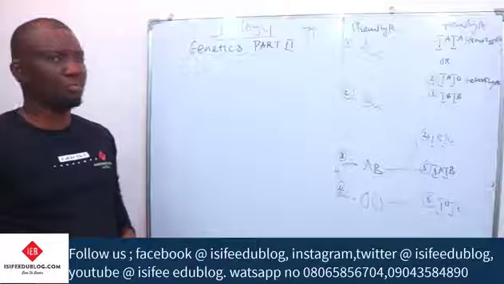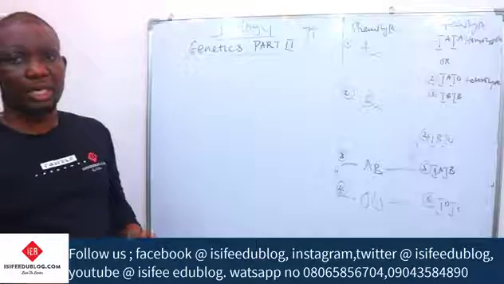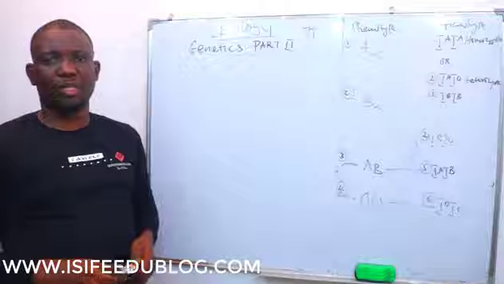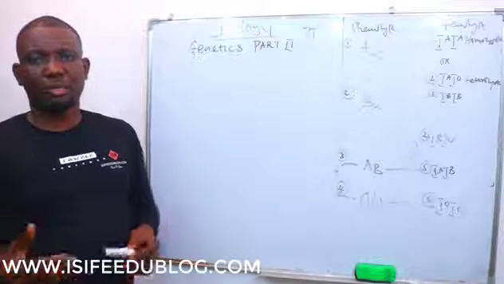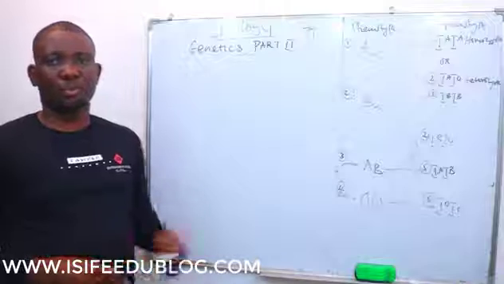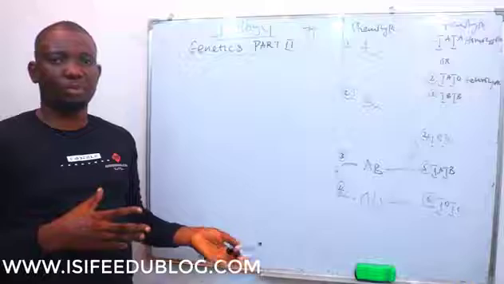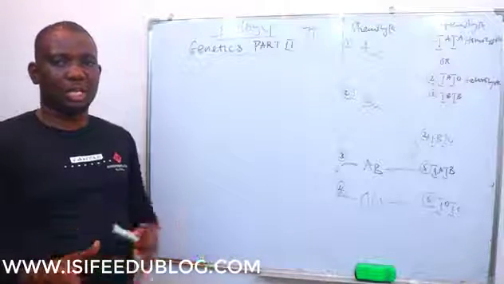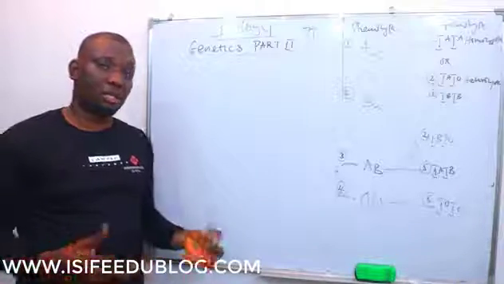And to you, my viewers, do you think that the man's claim is true or false? If the man's claim is not true, I would like you to pause the video and think about what the issue could be. If a man of blood group A marries a woman of blood group B, is it possible for their child to be blood group O? You can pause the video and try to puzzle out the question.